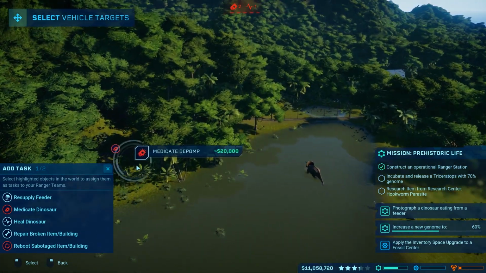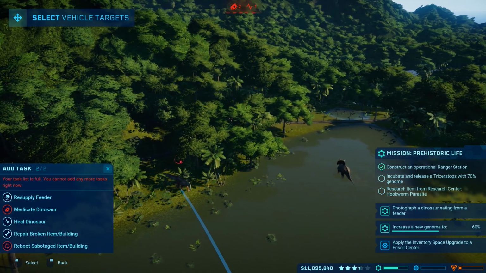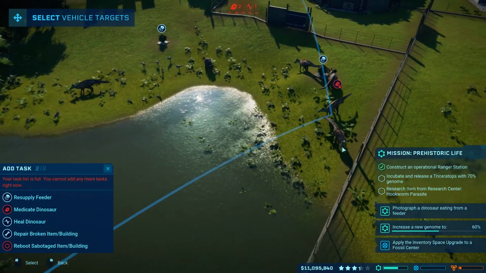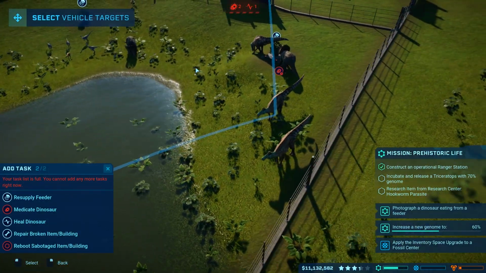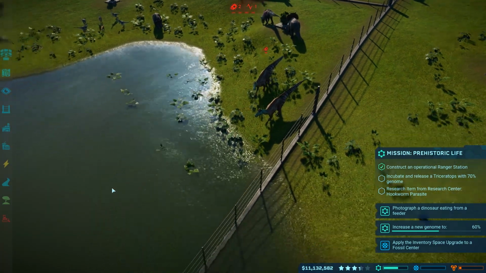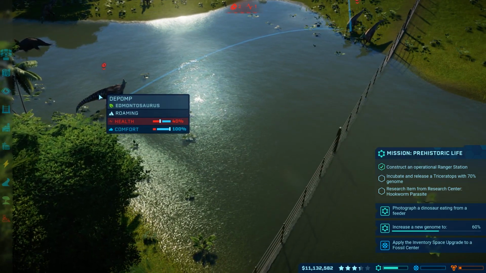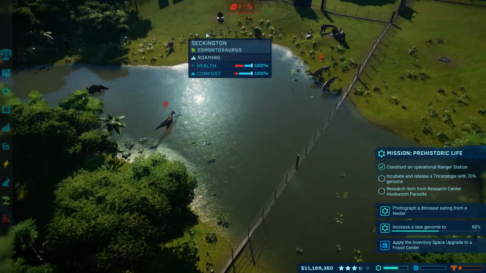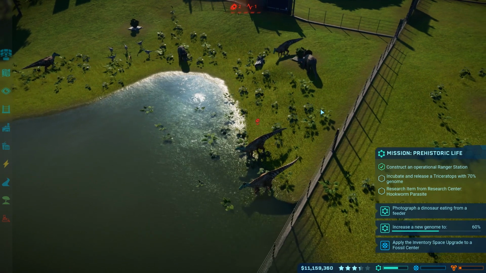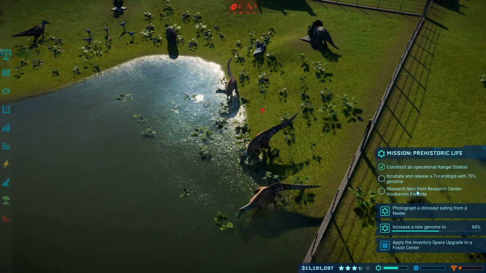De Pomp. Confirming task. And then medicate De Pomp. There we are. So we'll see if we can get them sorted out. And then hopefully they'll just... I'll just have a quick look at how they're doing. So health 83%. De Pomp is down to 41% health. Oh dear. Hope the rangers get here soon. Come on, rangers. Come and make them feel better. And then I'm going to have a look at this hookworm parasite.